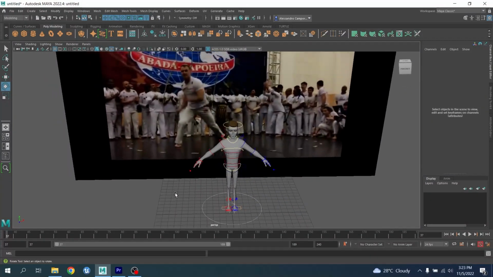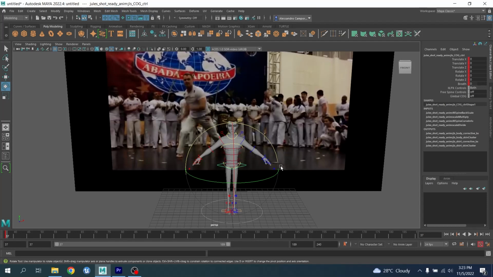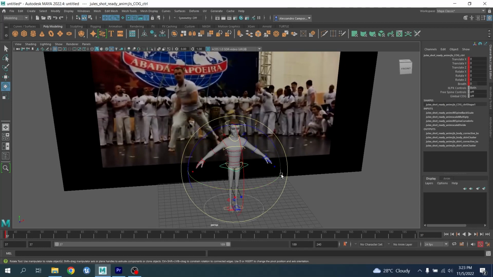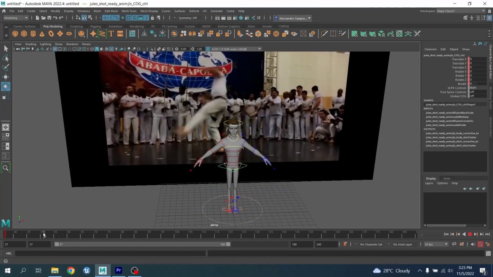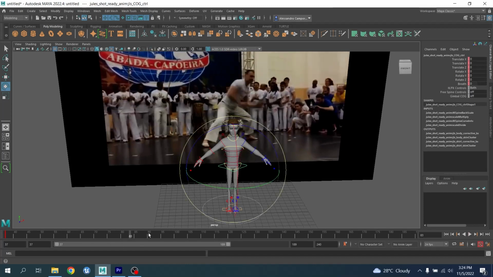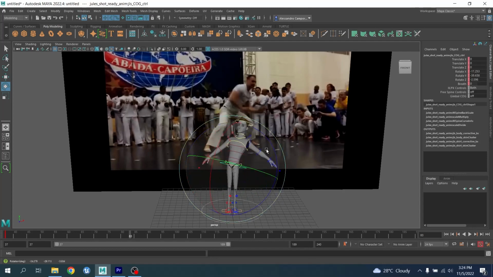So a classic mistake that people make is that they take this object over here, right? They start to pose their character and everything, and they do the posing in step, or they do a pose here, a pose over there, another one here, this one here, blah blah blah, the usual. The problem is when they go to spline, then the rotation starts to be all messy, and then they don't know how to fix it. They need to go frame by frame, which is going to look very ugly, or they need to redo certain parts. Anyway, a lot of time lost, right?